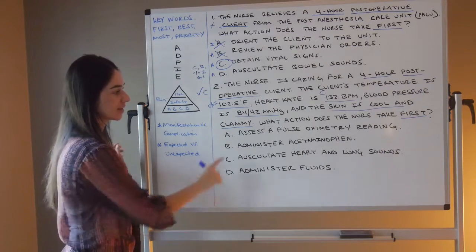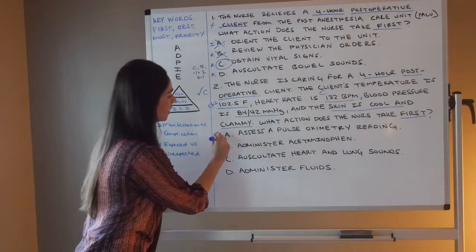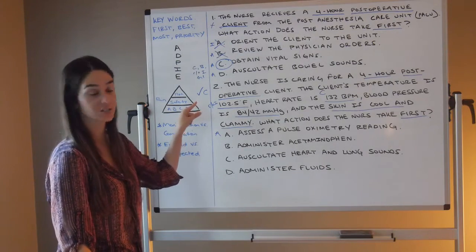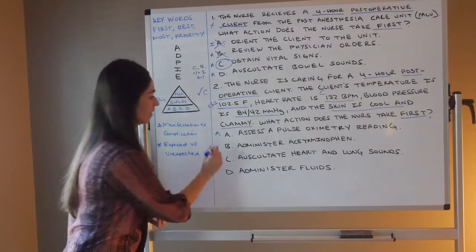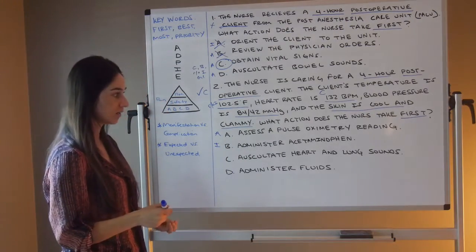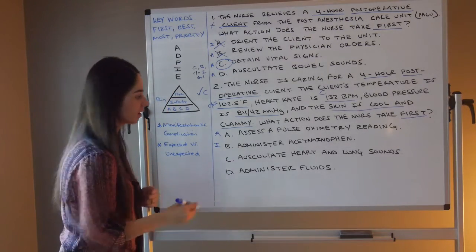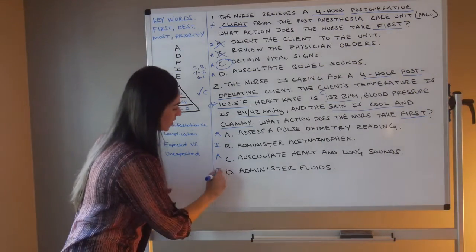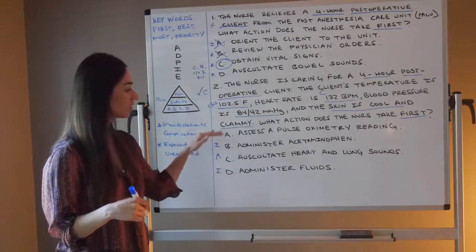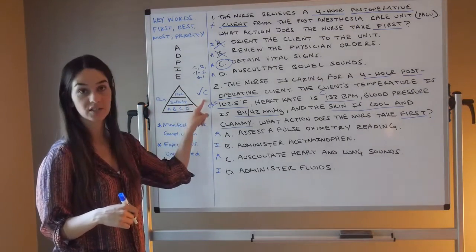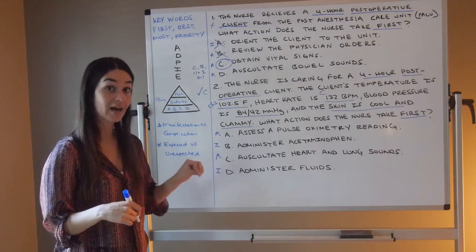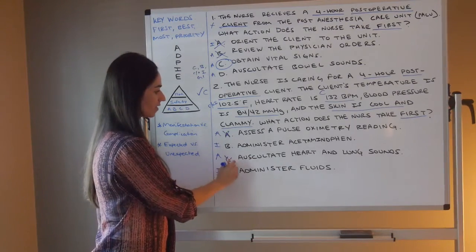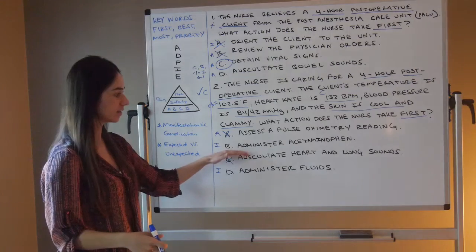So let's read our answer choices. Assess. Keyword, always already telling us that we're assessing. Do we need to gather more data right now? No. We need an action that helps circulation. So administer acetaminophen. This is an implementation or intervention, so hold on to it. Auscultate heart and lung sounds, another assessment because we're gathering data, and administer fluids, an intervention. Well, I know I can get rid of my assessment. I have a clearly identified circulation problem, so I need to act on circulation to help this client the best right now. So get rid of your assessment, and let's look at what each one is addressing, the topic.